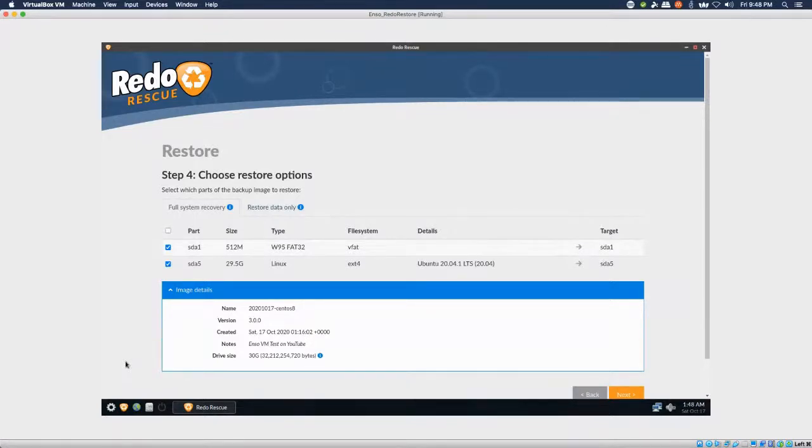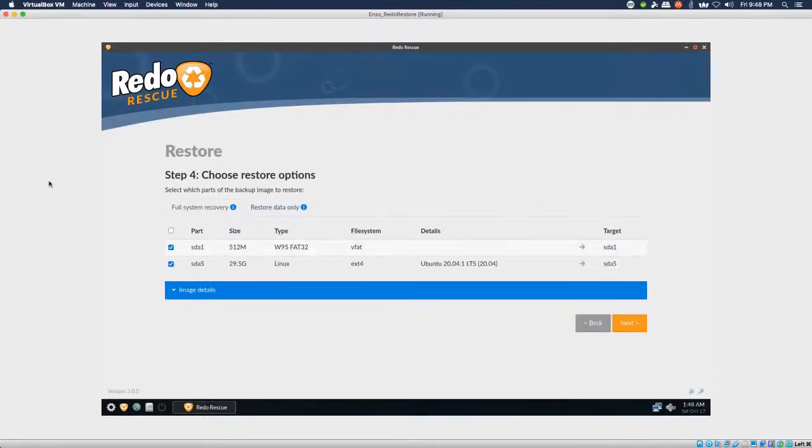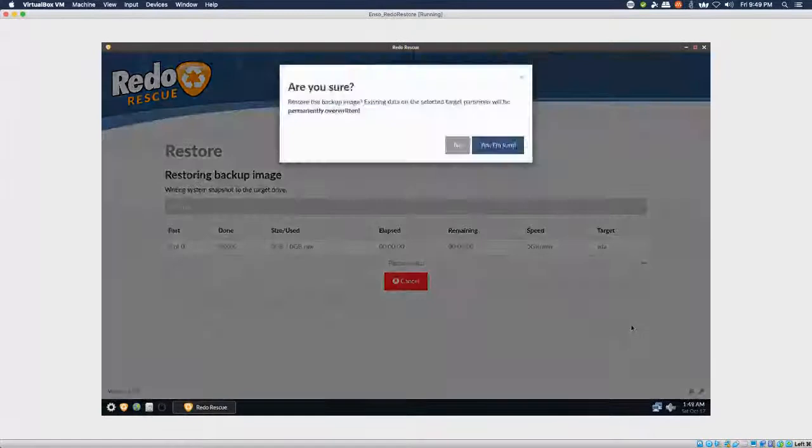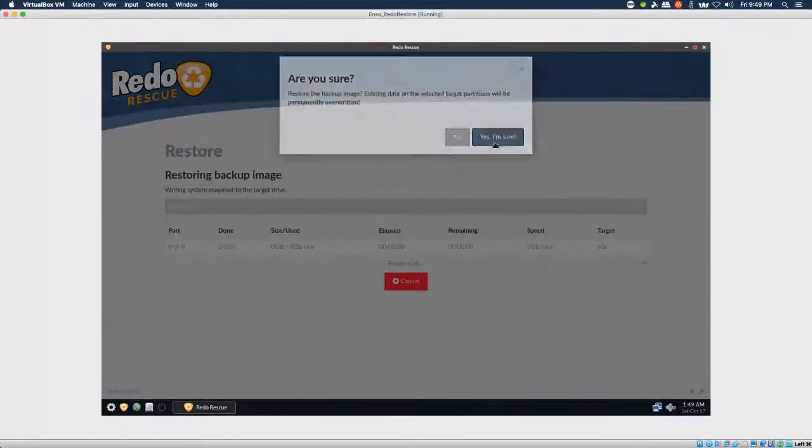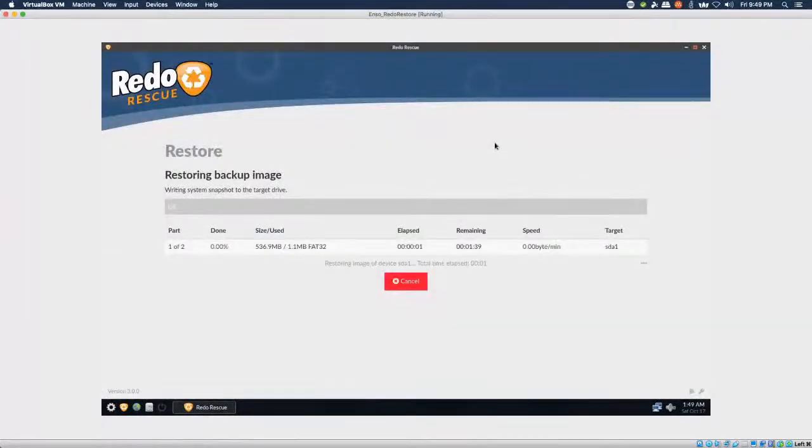Not sure why it says CentOS 8, but okay, we'll run with it. Next. Yes, I'm sure. And it should start kicking things back now.